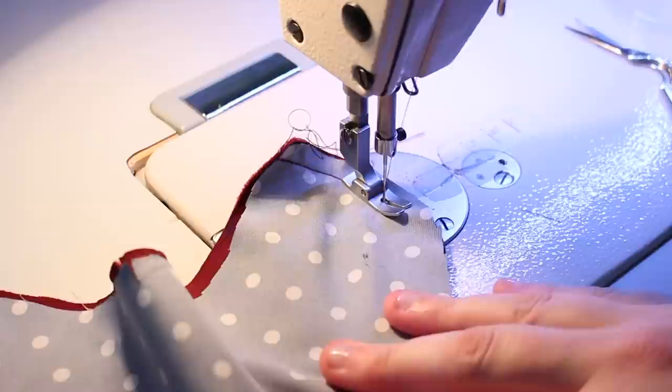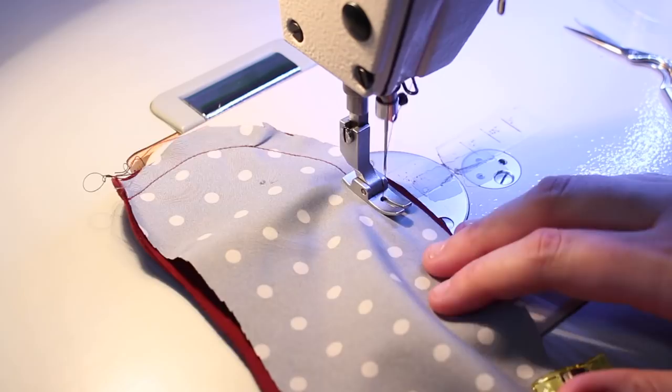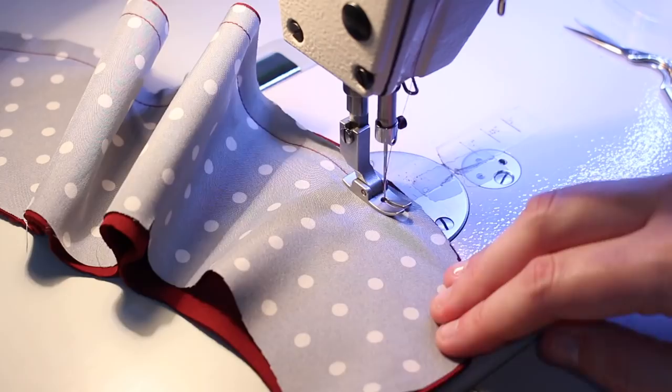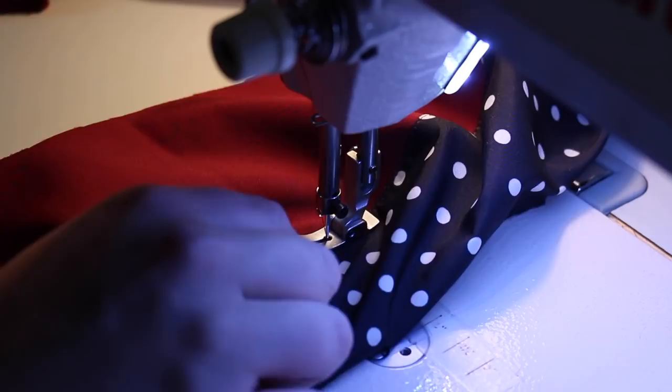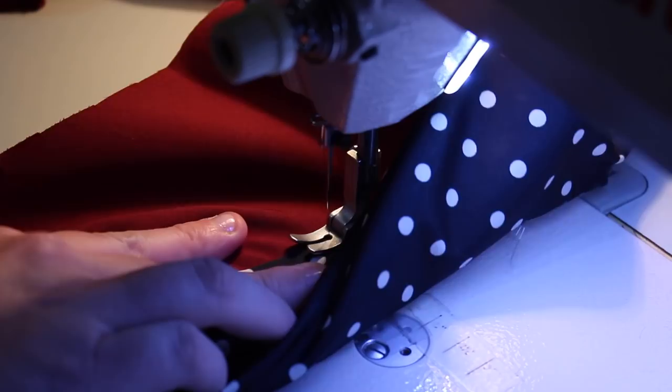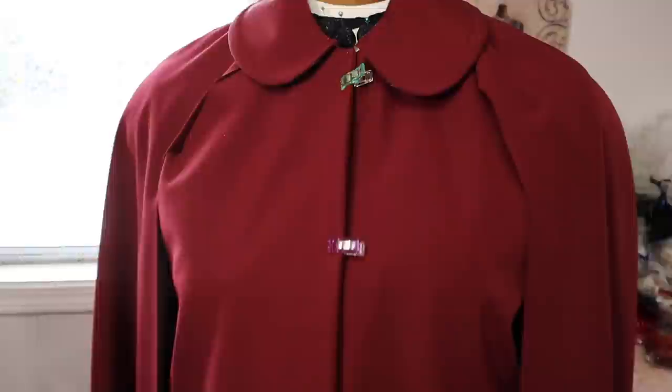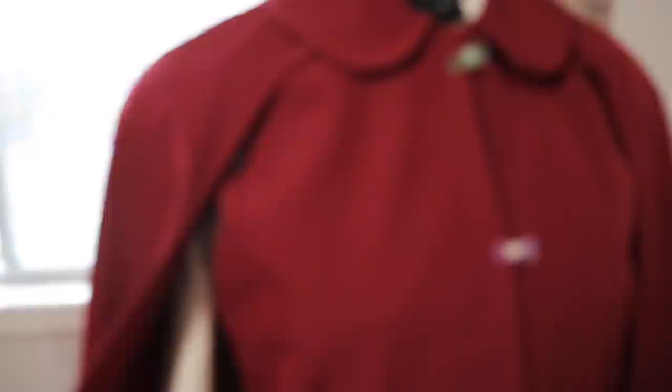Up next is the collar. Because I opted for a decorative under collar, I cut the under collar an eighth of an inch smaller than the upper collar to keep it from showing. This does make it slightly tricky to sew, but by keeping the upper collar on the bottom while sewing, the machine feed dogs help ease the pieces together. To encourage the upper collar to roll over the under collar even more, I edge stitched the seam allowance to the under collar and then basted the neck edges together. I felt like the collar was still missing something, so I decided to topstitch around the collar off screen. I love how this looks right now — getting pretty close to finishing this up.